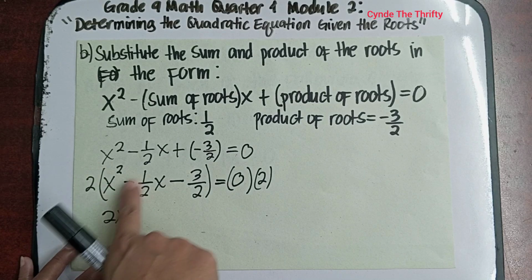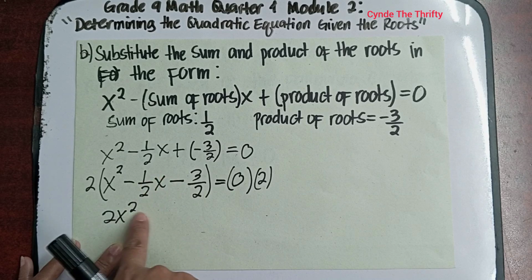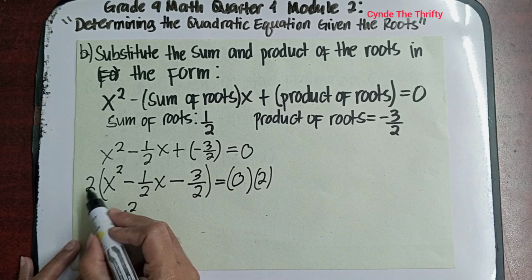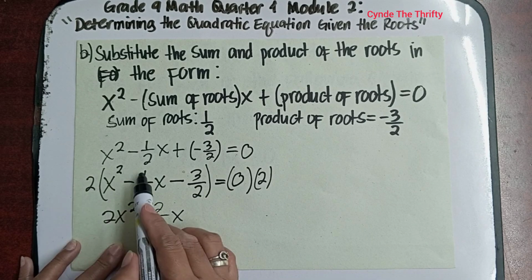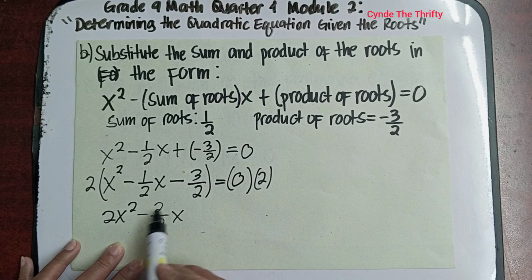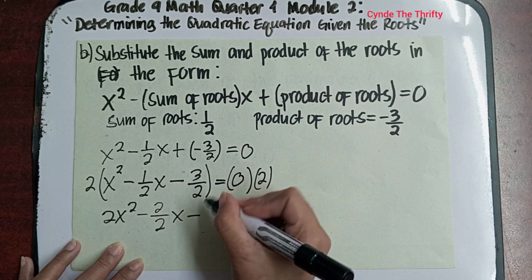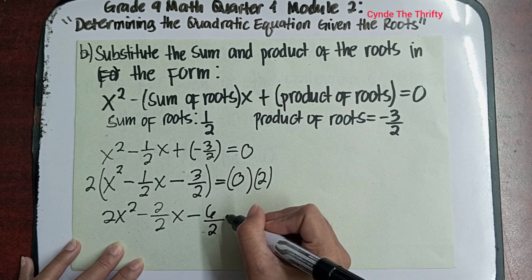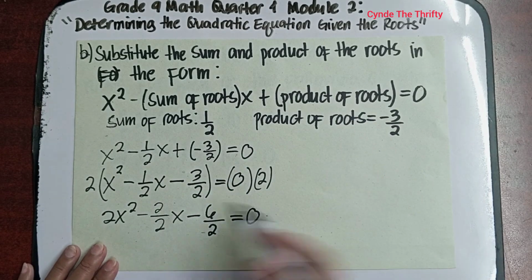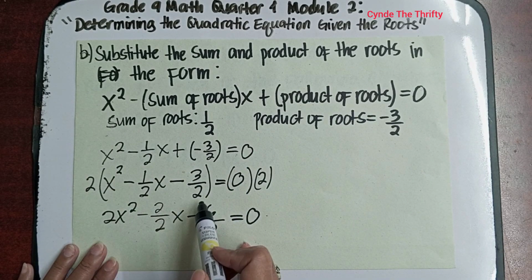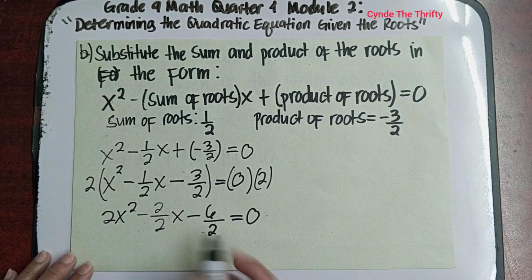And then, 2 times negative 1/2. So, pwede mo siyang i-cancel si 2. Pwede mo idiretsyon na isulat si negative x or pwede rin ganito para hindi kayo malito. 2 times 1 is equal to 2 over 2x. So 2 times 1 is 2 times negative 1 is negative 2x over 2. And then minus 2 times 3 is 6 over 2 is equal to 0 times 2 is 0. Again, pwede nyo nang idiretso ang inyong sagot na i-cancel nyo lang itong 2 dito, itong mga 2, and then si x squared is magiging 2x squared. Okay? So, pinakita ko lang kung paano natin siya gagawin.